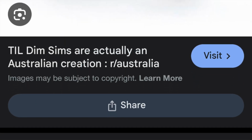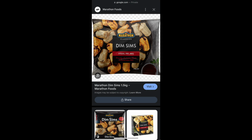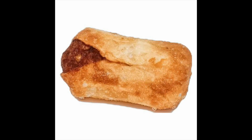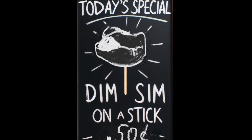And what is the Australian style dim sim? Well, you can see that right here. It's kind of got this more of an oval shape to it, a little more of a substantial size. Steamed or deep fried, it doesn't really matter. They're all winners. And in which case, this is where I just took a bit of creative genius and used the markup tool on a Mac and just added some white to try and shape it myself. It's not perfect, but that's how we've ended up here today.